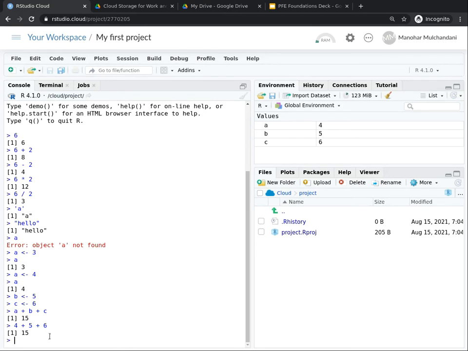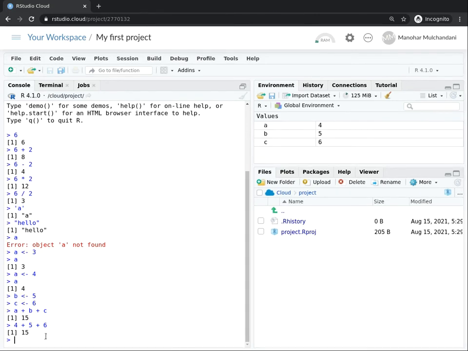Now, why would we use variables to perform this computation when we can do it like this, 4 plus 5 plus 6? In a later task, I will show you an example from real life that illustrates the usefulness of variables in performing computation. Let's look at the environment. Notice that A is still 4. Even though we added B and C, A is still 4.